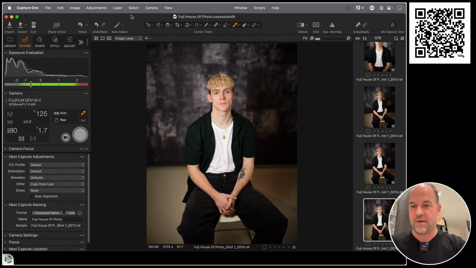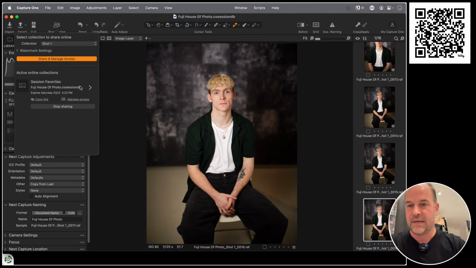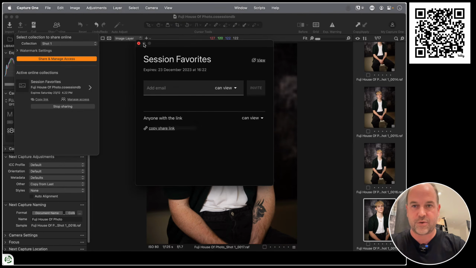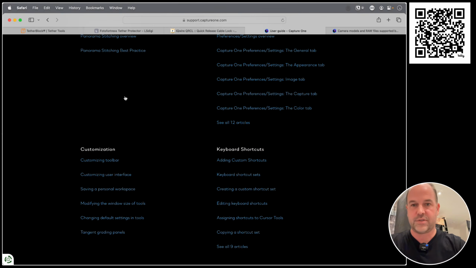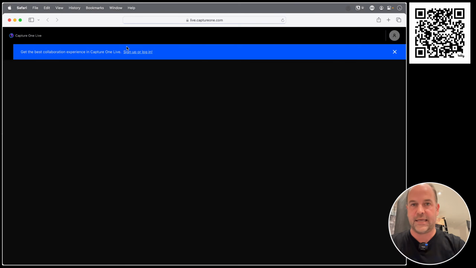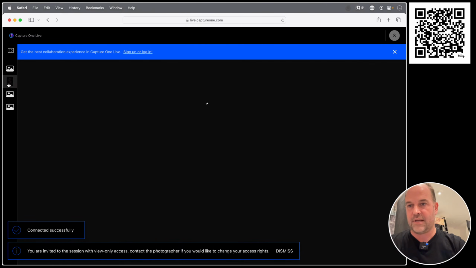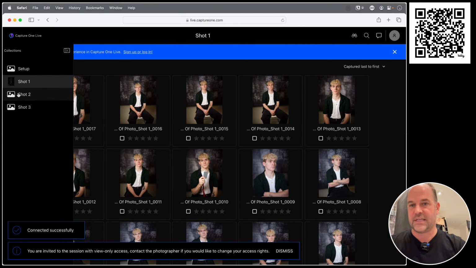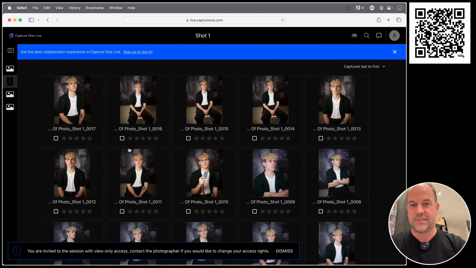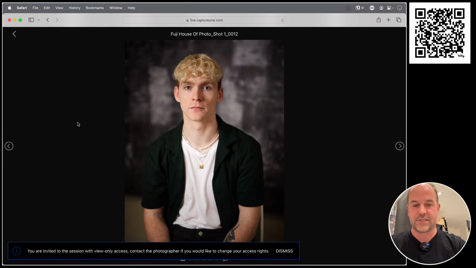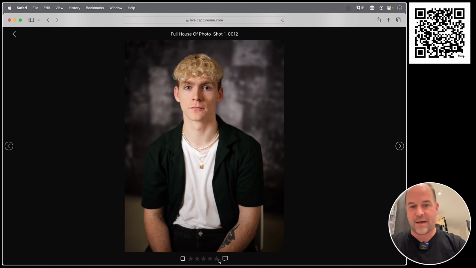Again, if you go to Capture One Live, I can actually show you, in case you haven't bothered to have a look, let's just copy that share link and go over to Safari for a second. If I paste that link in, what you'll see down here on the left-hand side is the browser, so you can see the various different folders, and there is all of the Brandons coming in, like so. And if I'd given you access to star rate and color tag, then your collaborator will be able to change rating and color tag at the bottom of the screen here, and that comes straight through back to Capture One.